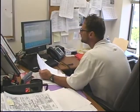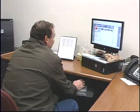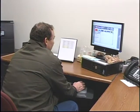As far as inclement weather and decisions that are made to close schools or delay schools, the transportation staff, four area supervisors, will go out every time we expect bad weather. We certainly look at our forecast well in advance, and if there's any chance of inclement weather, we are out on the roads, and we divide the county into four quadrants: northeast, northwest, southwest, southeast.